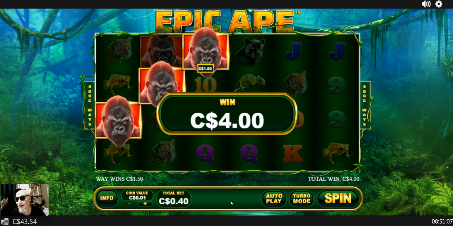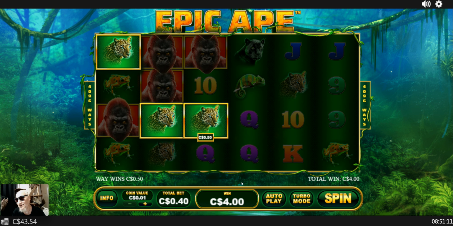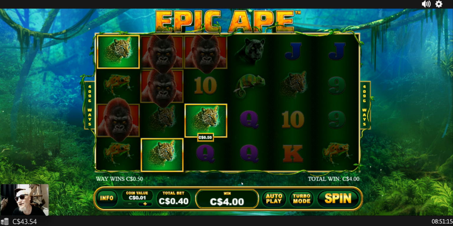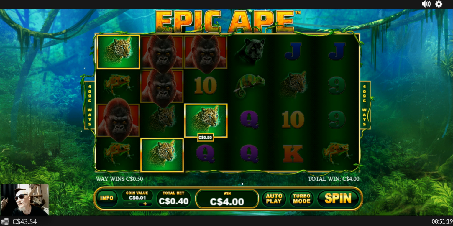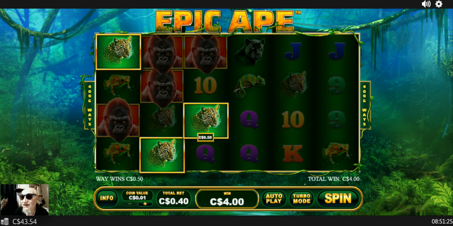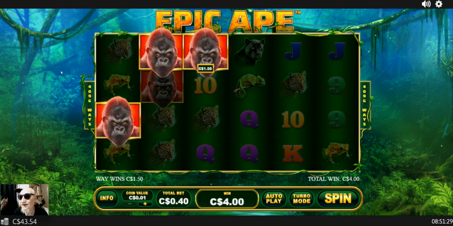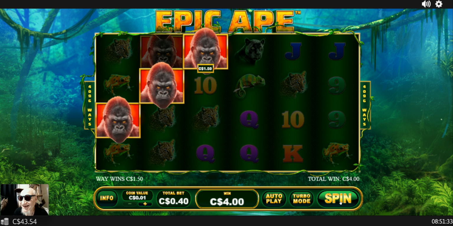Doing three pays $1.50 on a 40 cent bet. So it goes to show you what each pays. I mean, the apes pay pretty good. Imagine getting six across. Yeah, I lost my mouse cursor.